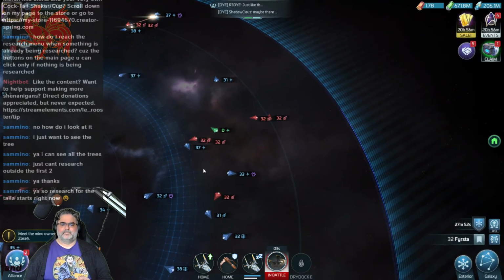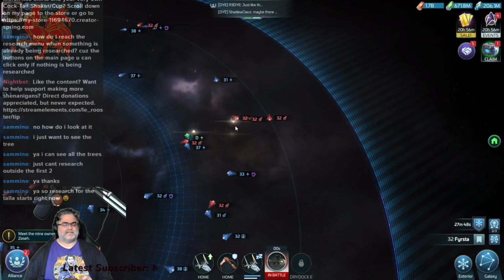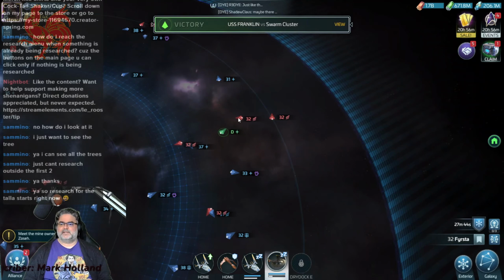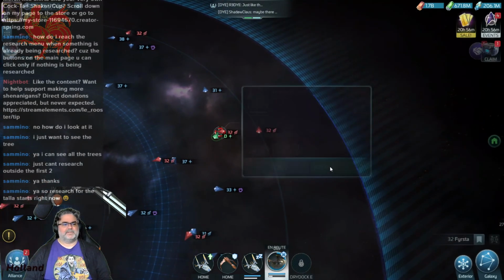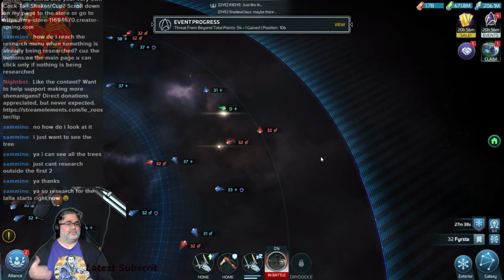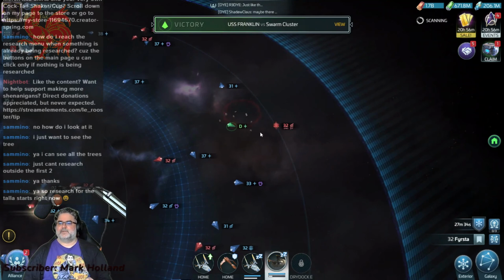I mean, so research for the talent starts right now. Yeah, you should be right around. Yeah, because I have it on my 14. I have it unlocked. So get those. Said you want everything you can do. You should be doing. So that means you should also be able to build the talent. You don't want to go to 16, 15 before you've got all the ships built, and that kind of thing. So all those things.